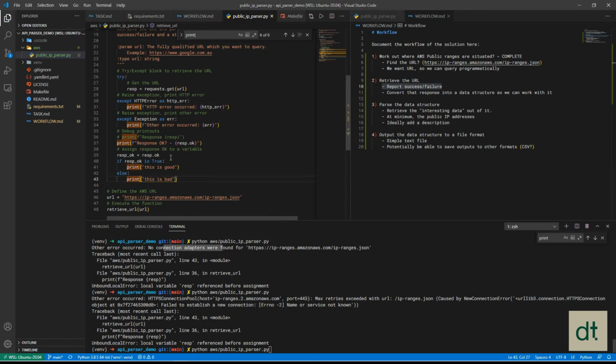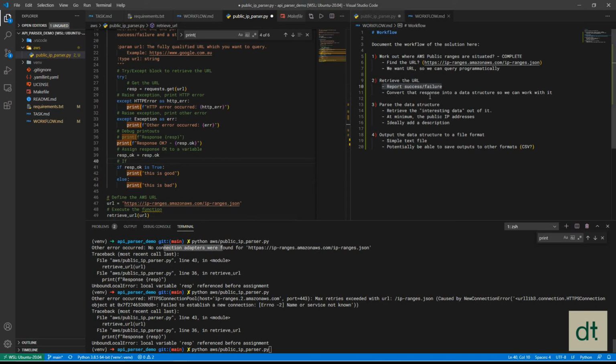Okay, so in here, this is where we'll start to inject our logic. Obviously, if it's a failure, we can't convert the response into a data structure. If it's successful, though, we can do that. So we're just building out a little bit of shell code that we can populate with what we actually need. Assess whether response is okay.